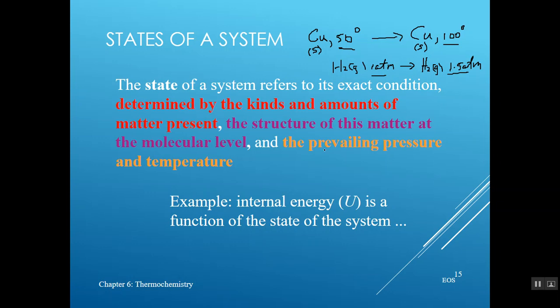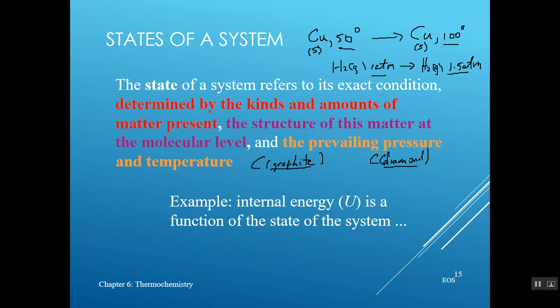Let me give you just one more example, and that's in reference to changes at the molecular level. There are more than one forms of carbon, but I'm just going to mention carbon, which can exist as graphite, and carbon, which exists as diamond. Again, these are two different states simply because the arrangement of the atoms in graphite is different from the arrangement of the atoms in diamond.